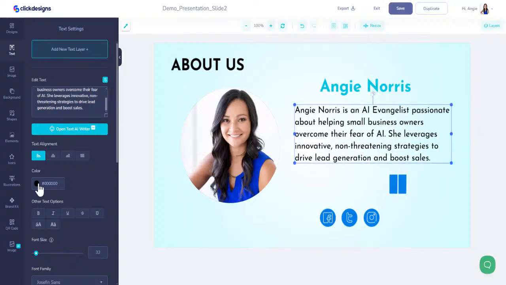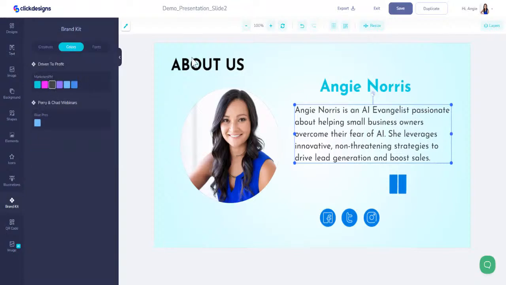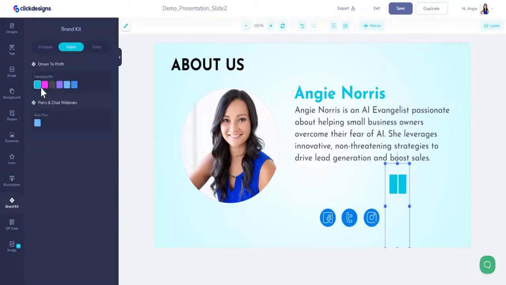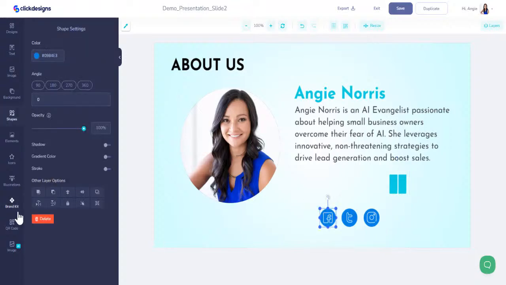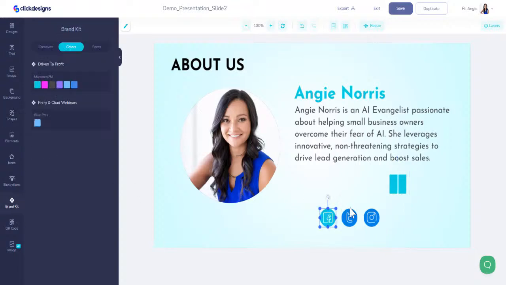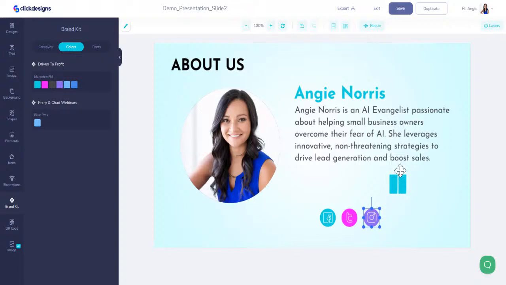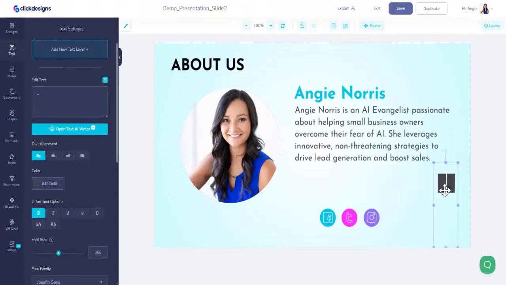I could make this my colors, like gray. Move this right here so it lines up. Change this to colors, these two, like that. As you can see, you can change them to any color you want. I'm just giving you guys some examples. But if I wanted to do that one, that, perfect. Okay, move that over maybe here. All right, there we go. So let's go ahead and click on save and exit.